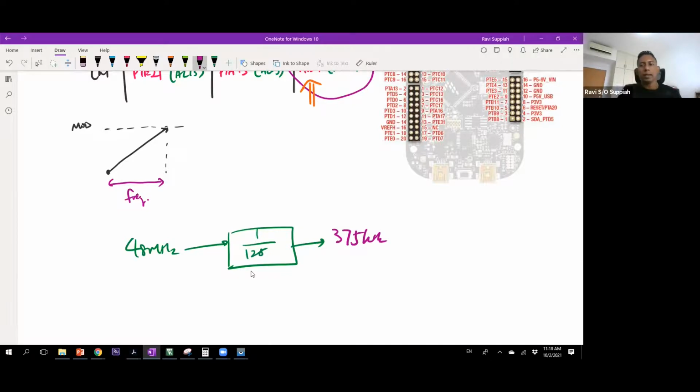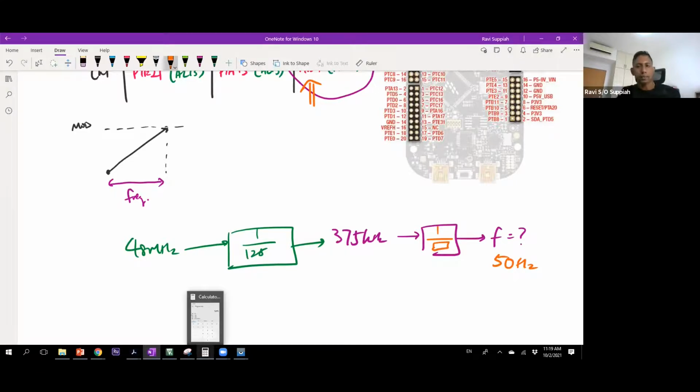Now, what is the ultimate frequency that I want? The frequency of the PWM. Again, that is something you can decide. For this lab, I wanted to just generate a 50 hertz signal. So I need to divide by some other number here to get 50 hertz. That number is basically the count that I must reach to generate a 50 hertz output, because every count I'm incrementing by 1. So what is the count I must achieve so that my frequency here is 50 hertz?